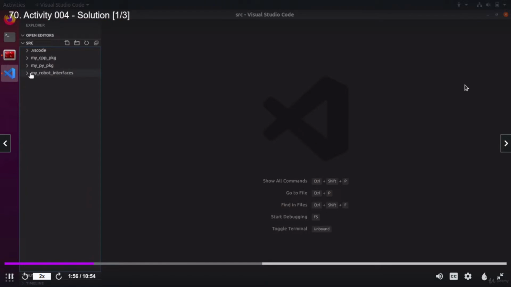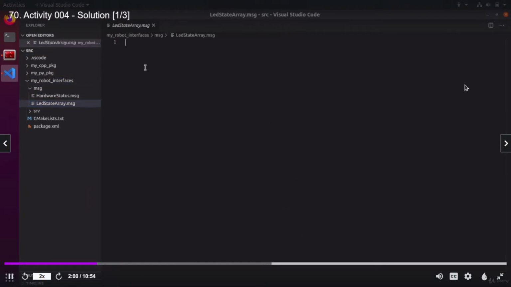Now we can edit this file right here, and what we'll put inside here, I will use int64 with an array, LED states. Okay, so we use the primitive data type int64, and actually this is an array of this type. You may have used a Boolean array, because here the LED state will be only powered on or powered off, so you may have used a Boolean state, which is also fine, but here we use integers, 0 for off and 1 for on. So that message is actually quite simple, it's just an array of integers, nothing really fancy.